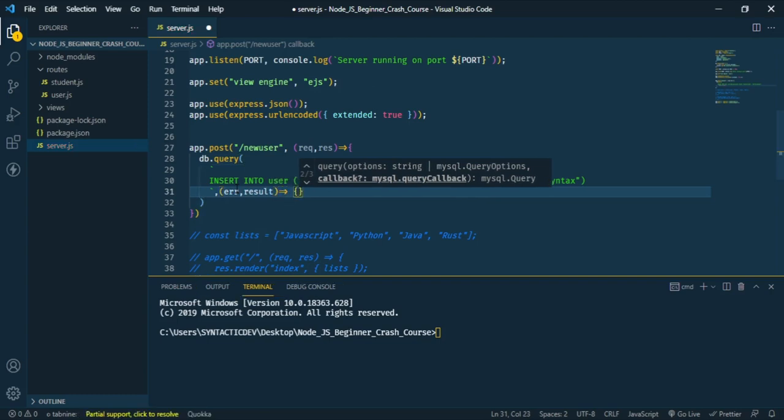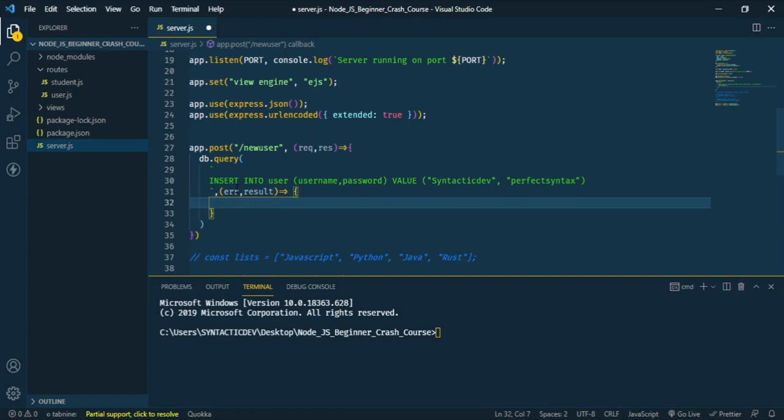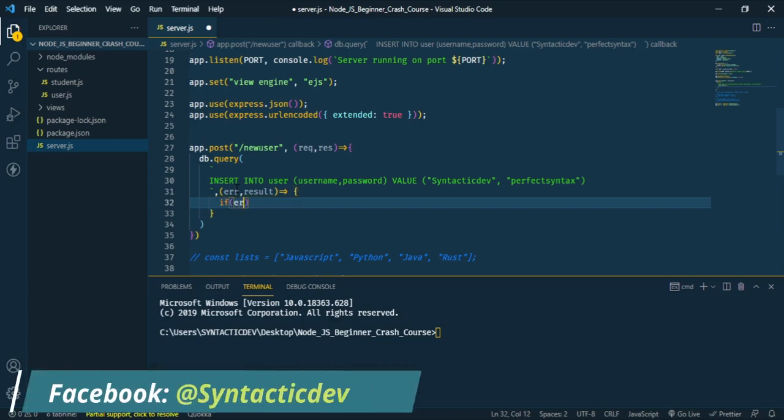To get the error and the result, you just need to type in if error, to check whether there is an error.